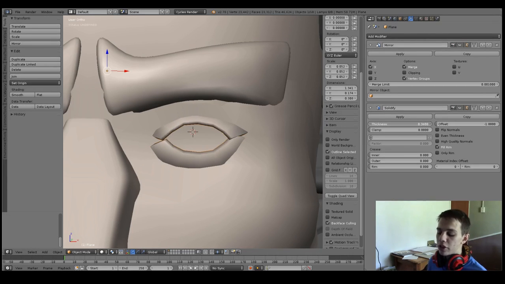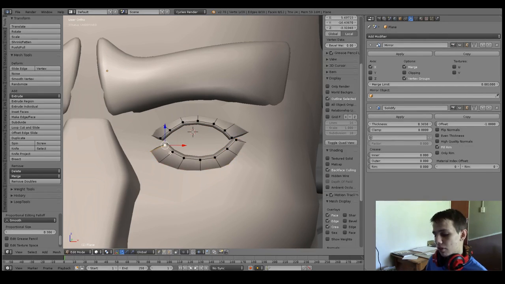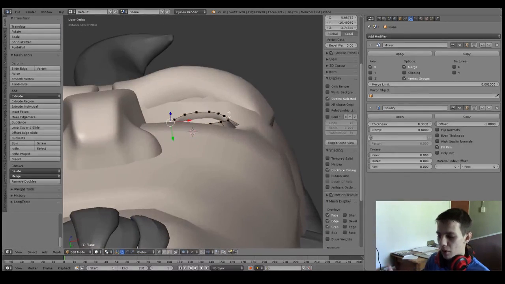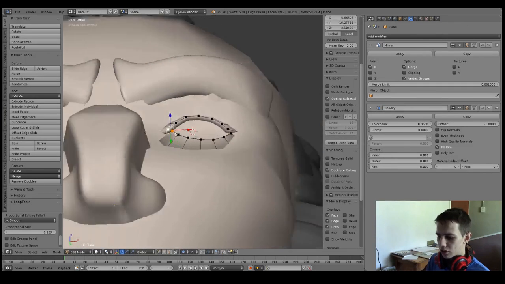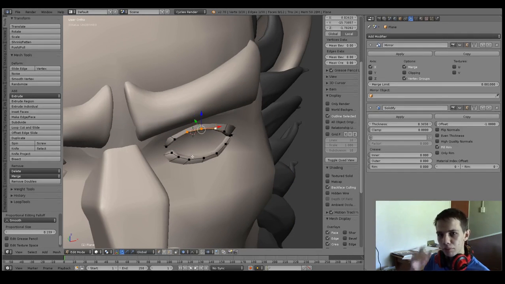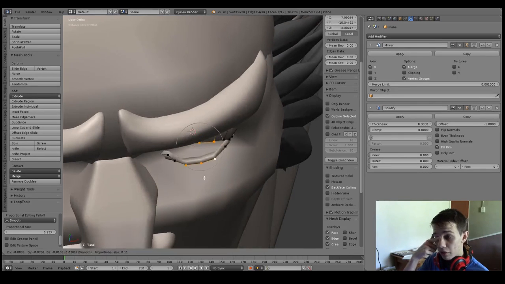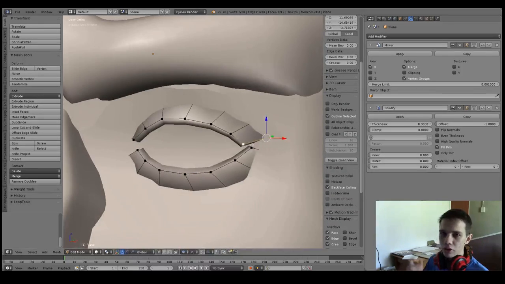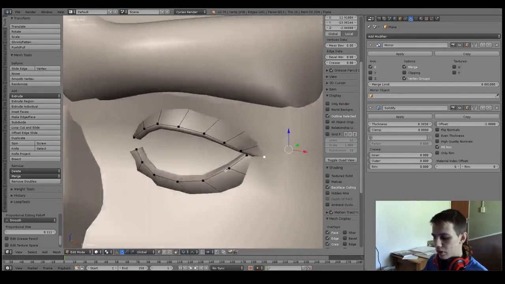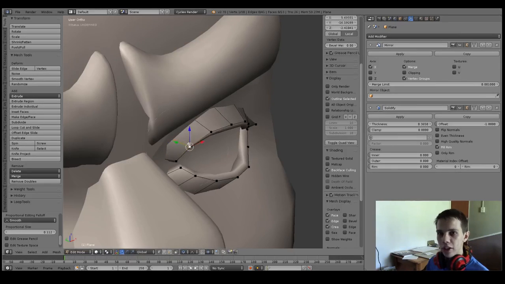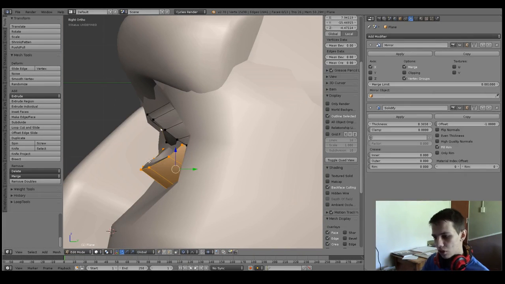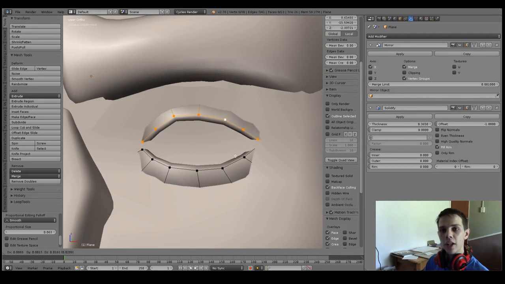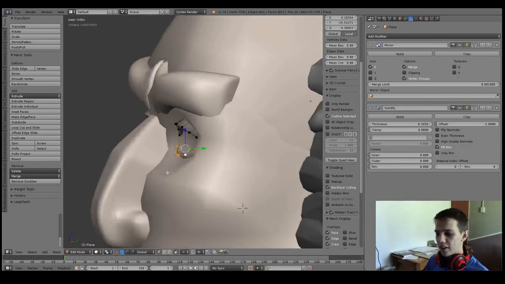Cartoony characters are a little bit easier. But here you can see I'm actually modeling the eyelids with a couple of planes. So just model the eye, just model what you see. Take a look at your character reference and literally just model it. Don't try and join it to the head, it won't work. It's so hard to get a nice looking eye, so why would you try and join it to the skull in this phase? Just model it and stick it into the head until it looks like it has the right shape.